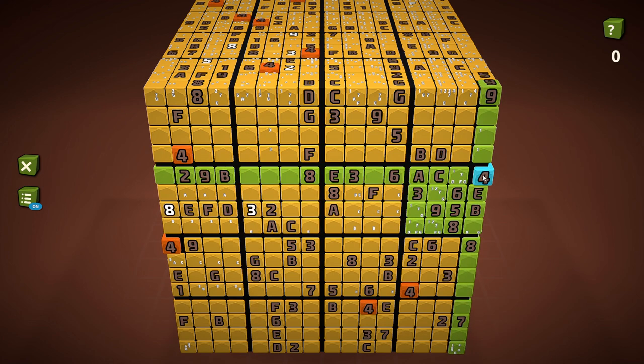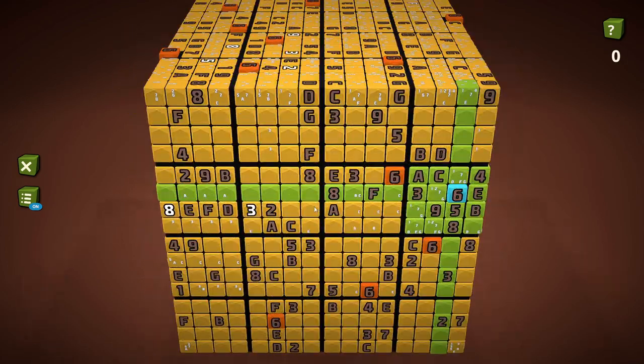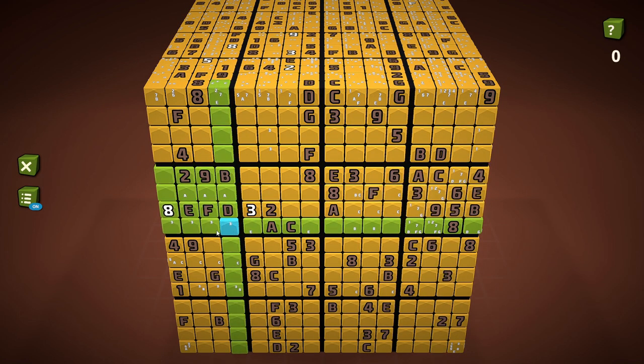How about a 4? Do we see a lot of 4s? No. 5s? Can I please get some help with the 5s? Still a lot of potential 5s. 6s? No, no. Oh, look at this. Can't be top, can't be middle. So it has to be bottom row for a 6.